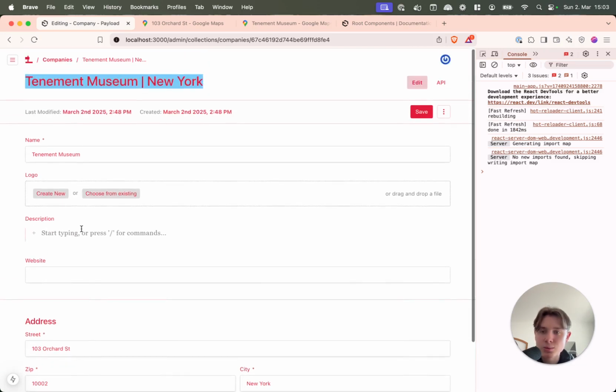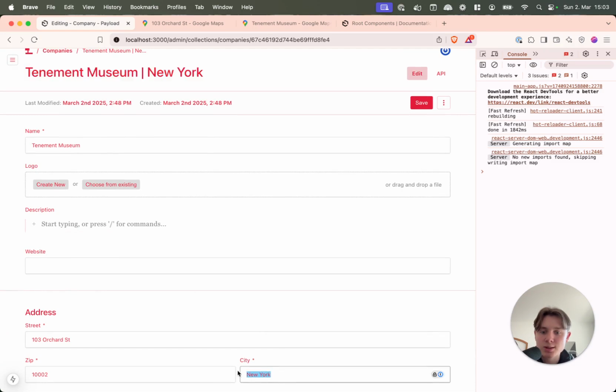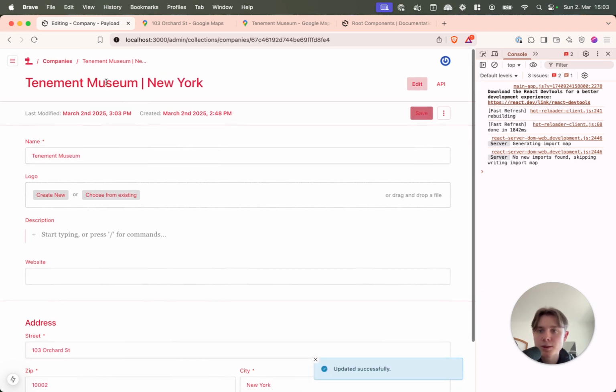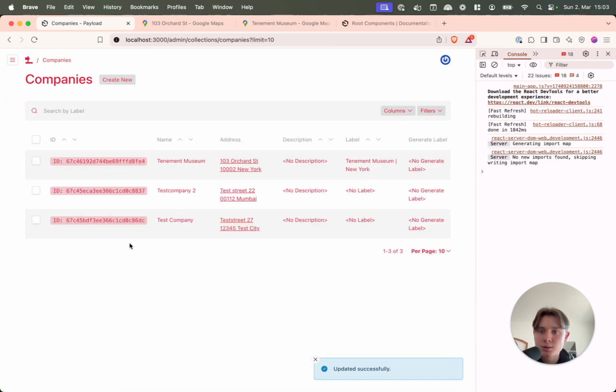Now, like I said, the cool part about that is as soon as we change something here, so we can say Los Angeles, it will update it in real time at the top here. Just going to change it back, click on save, and yeah, that is pretty much how we can use a custom field component here.